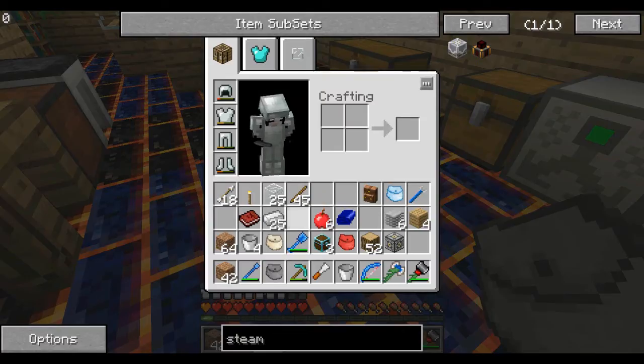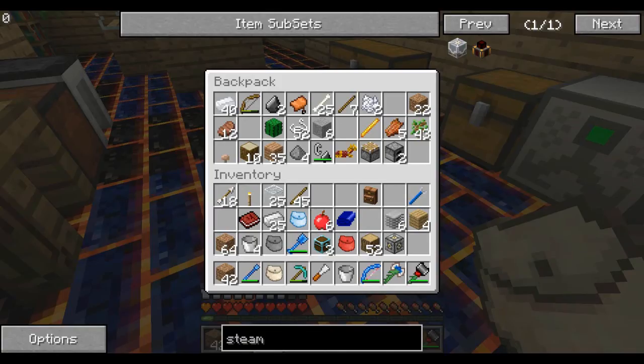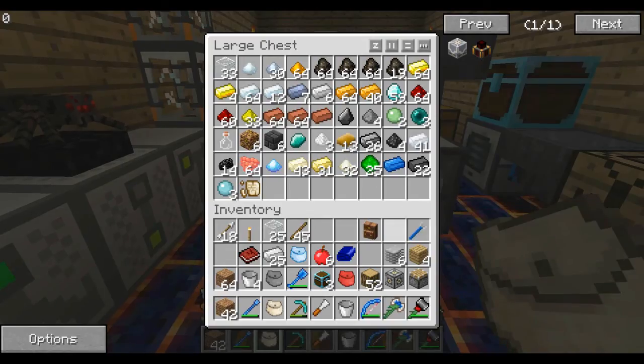How about pistons? Do I have pistons hiding anywhere? No, they'd be in this one. Vanilla. Aha, there's one piston. I gotta make another piston. There's some aluminum in there for some reason. Should probably take that out so I can find it. It doesn't belong in there.